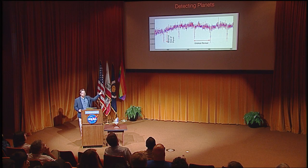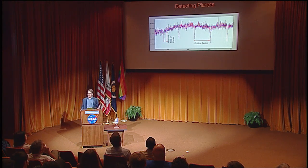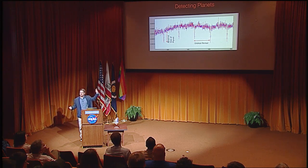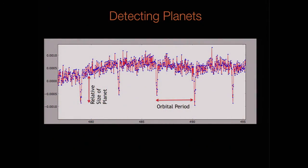I showed a little bit of the movie of what a transit would look like. But remember, stars here are just blobs. We see them as what we call point sources, in that we don't resolve the stars. We can't tell the brightness across the surface of a star just from the image. They're just a single point of light that then gets dispersed a bit.